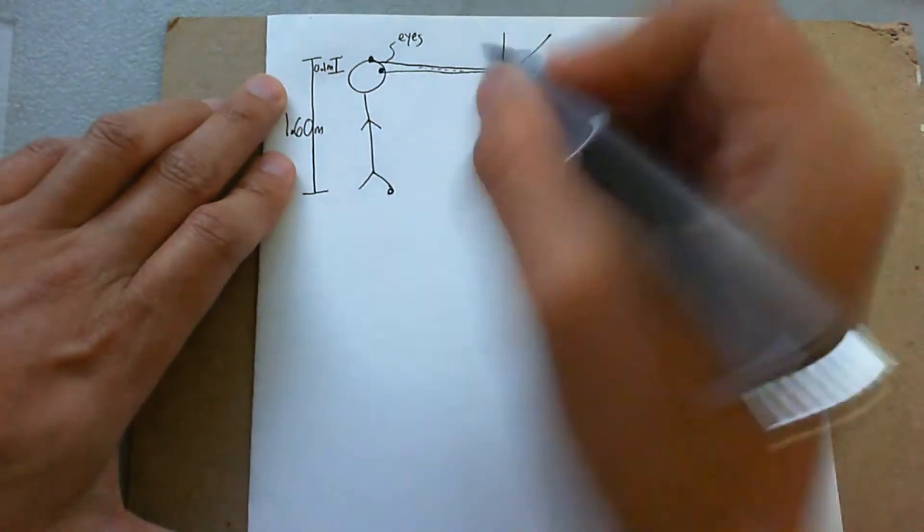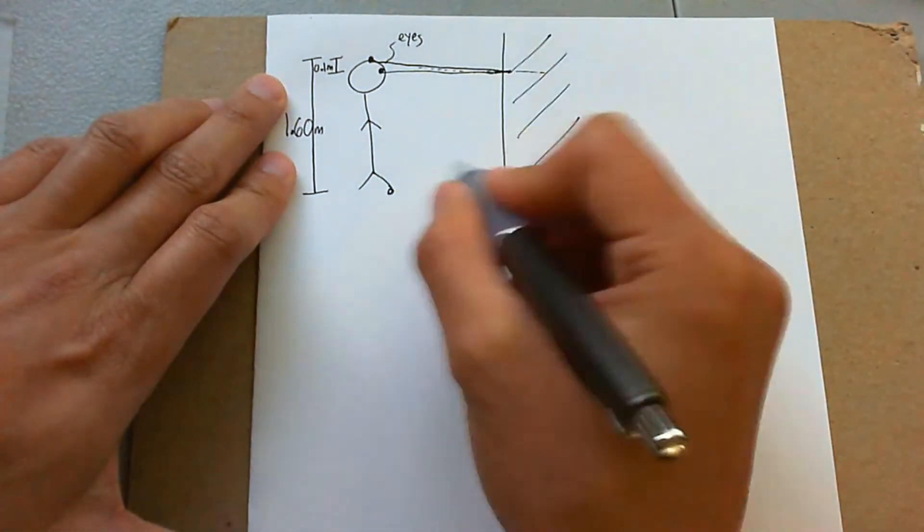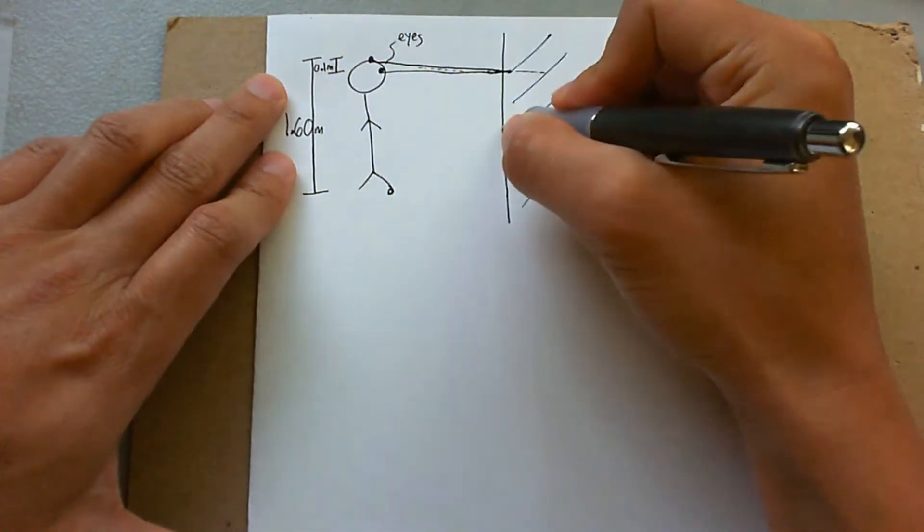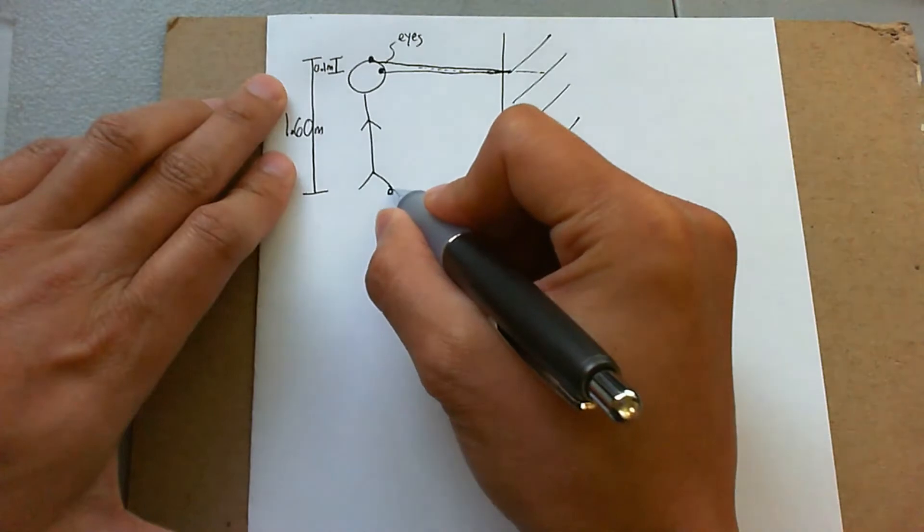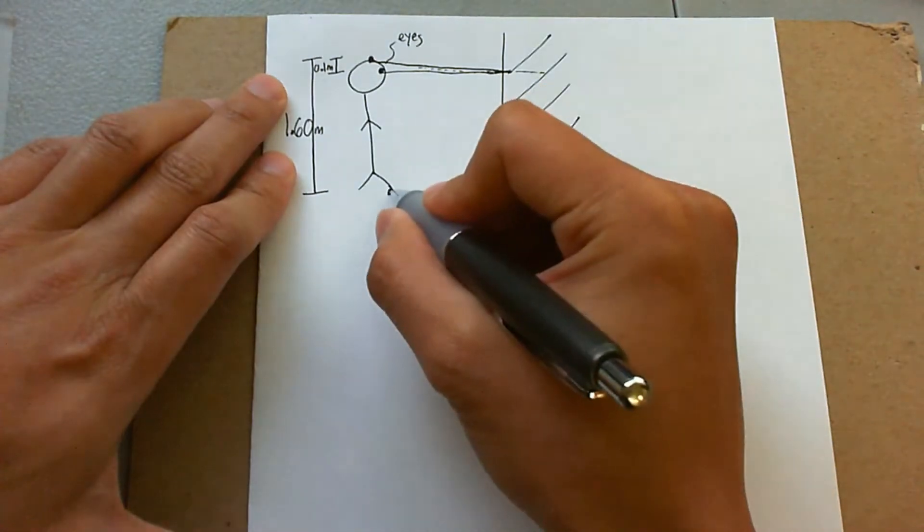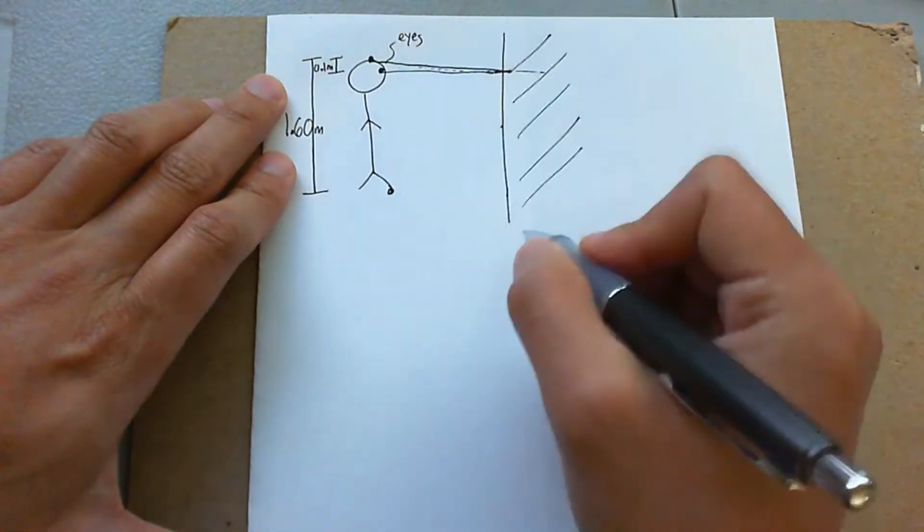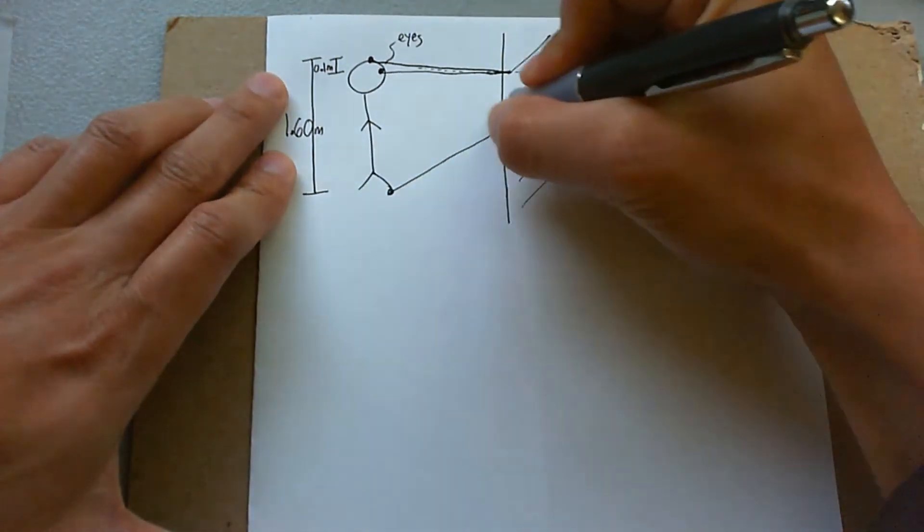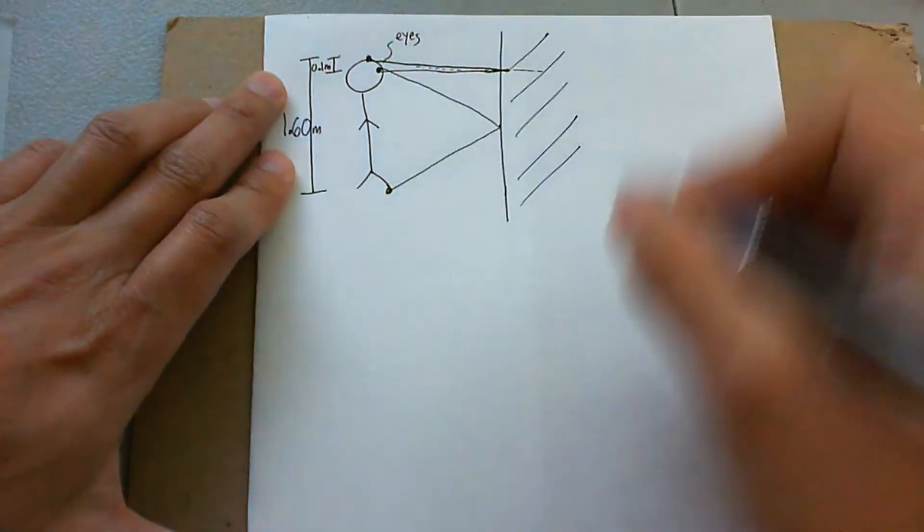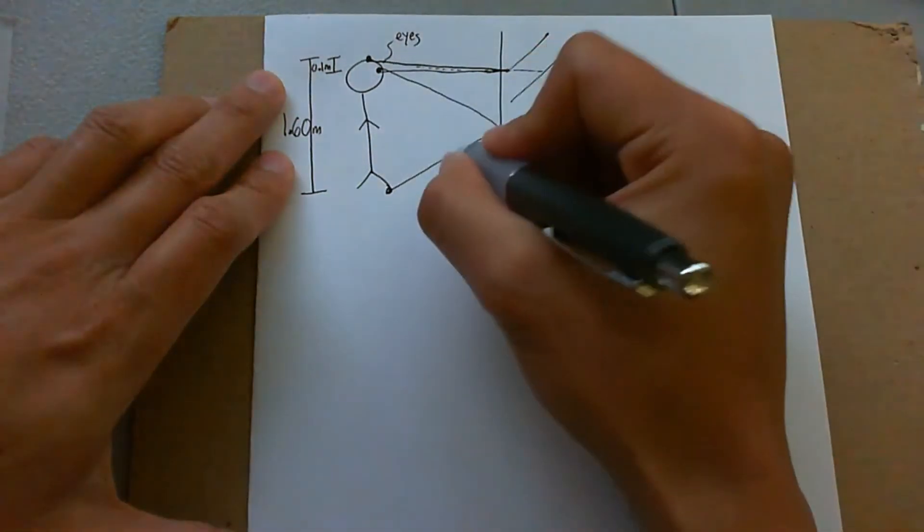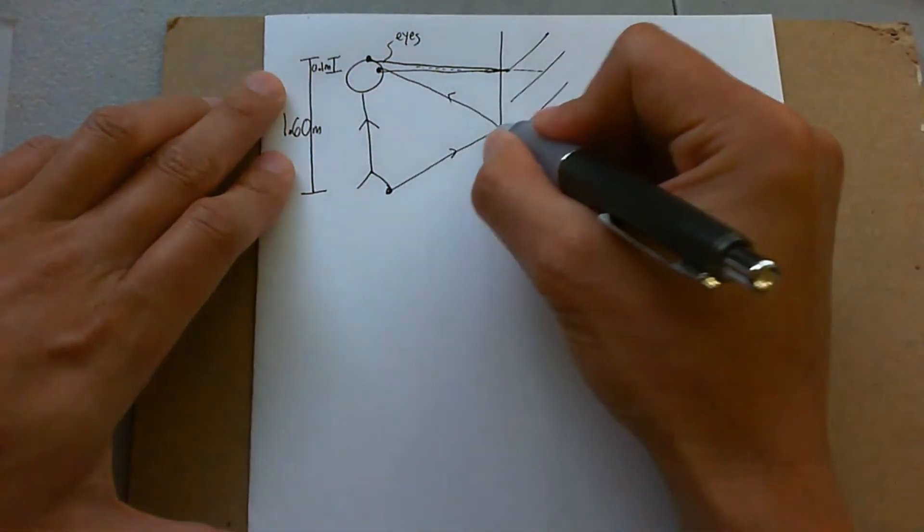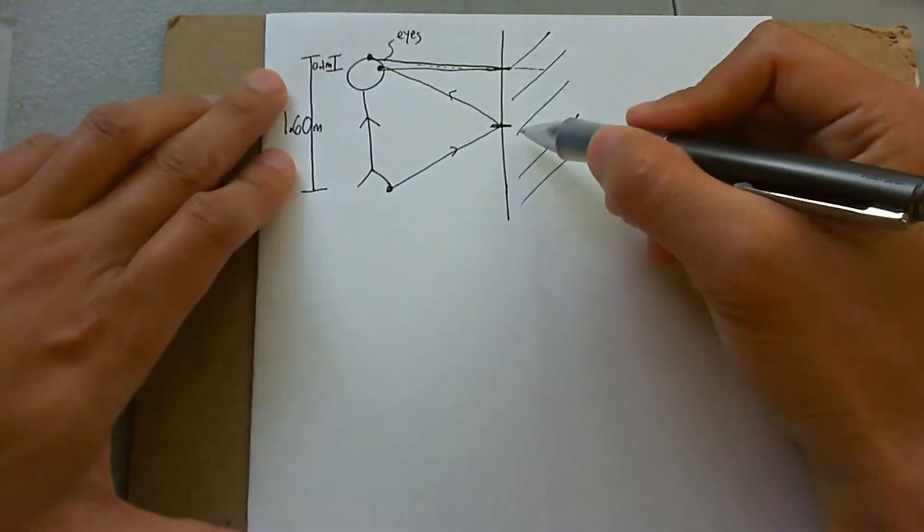Now we're going to also do the same thing for her feet. You need to figure out where the light is going to hit from the foot in which it will hit her eyes. It seems like around there is a good determination, a good place in which it will bounce off the mirror and hit her eyes. So the mirror is going to stop there.